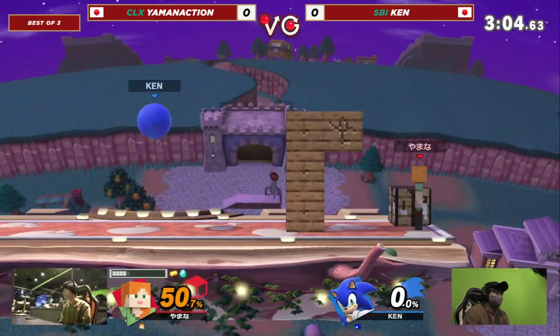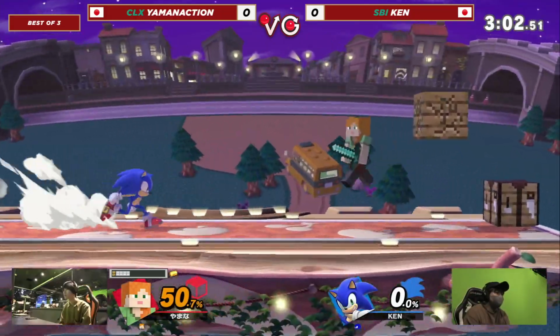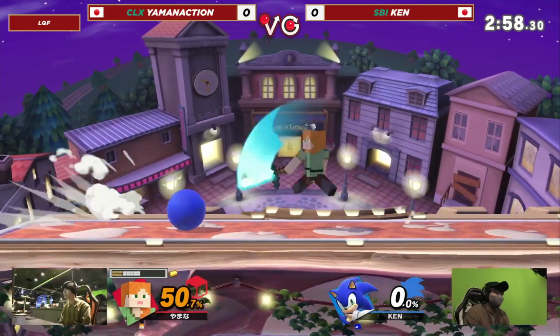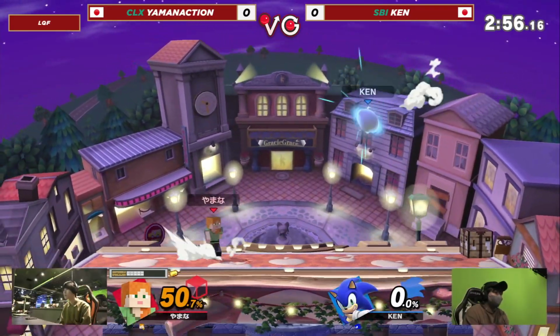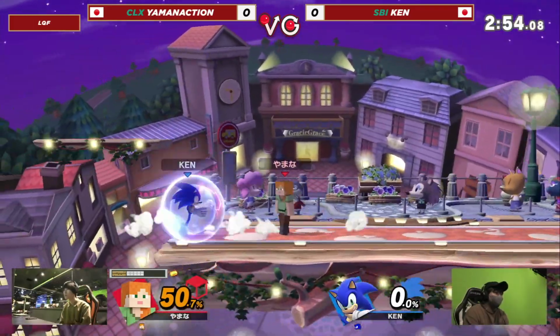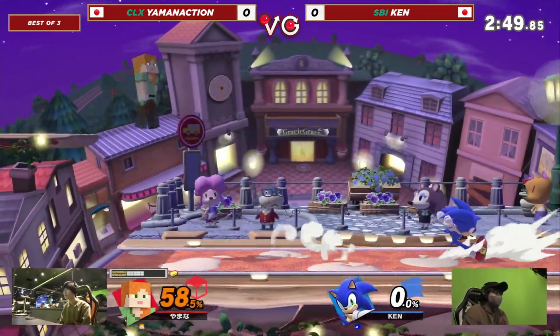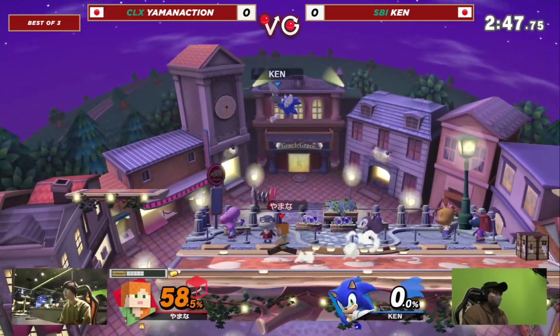We both find ourselves on last stock against the Diamond Steve. That's kind of scary. Yeah, it's scary. Steve's combo game is actually pretty solid. You just need one up tilt, and it can even out his percent lead. So I don't think Ken needs to do anything super crazy. Exactly. You got to keep your wits about you right now.